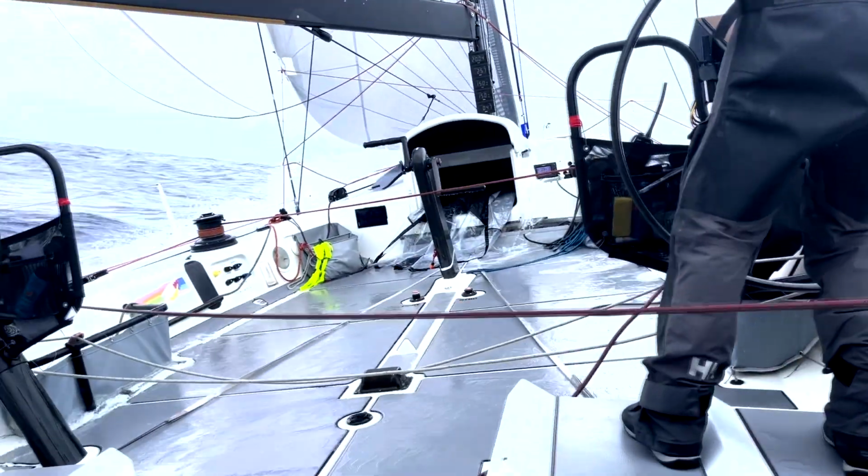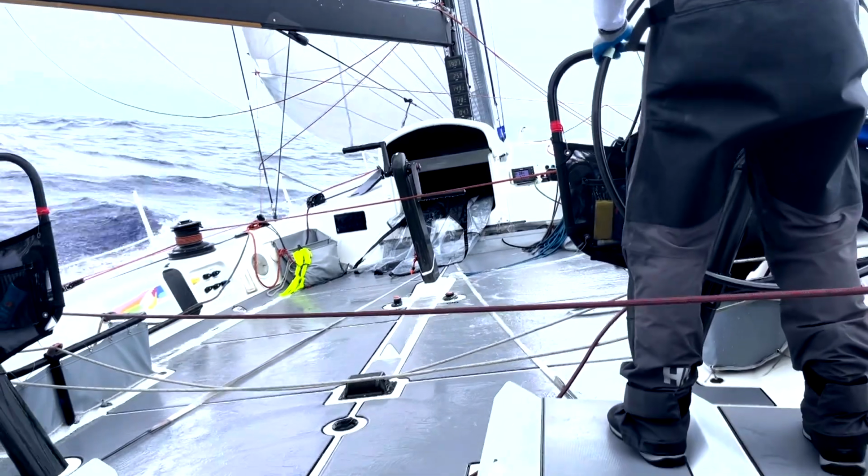That was a little bit more speed on. It's doing 20 knots right now. 19.